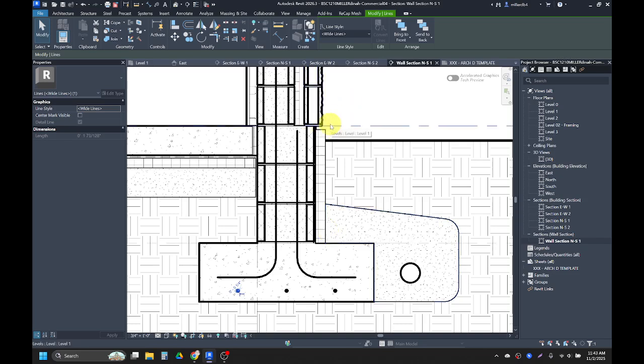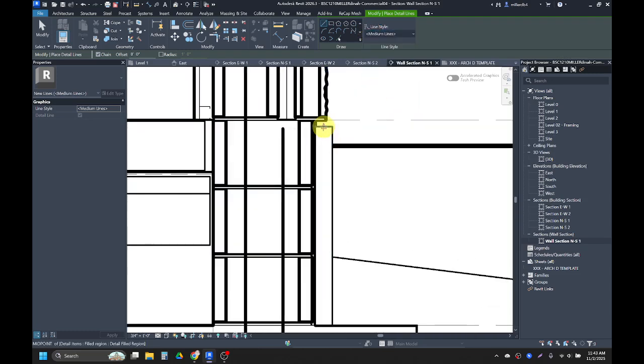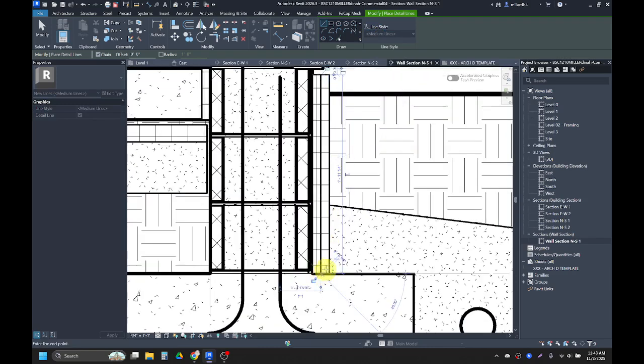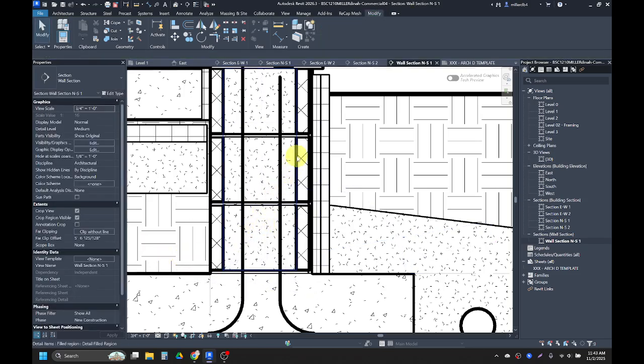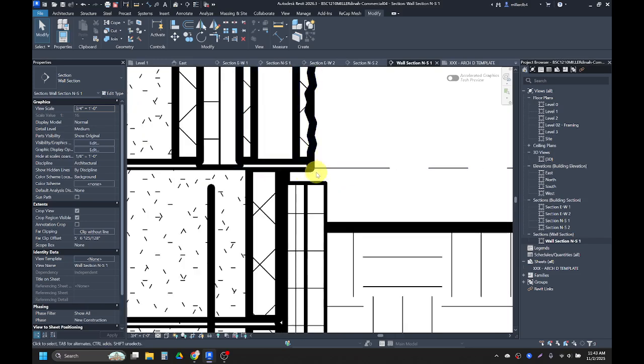I'll use detail line again. So that's keyboard shortcut DL or the button in the Annotate tab. And I'm going to draw a medium line just to split this in half. And then I'll hit escape a bunch. I'm also going to do a detail line here just for my flashing that's at the bottom of my wall.